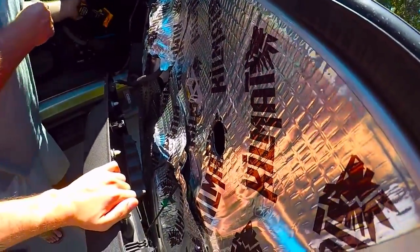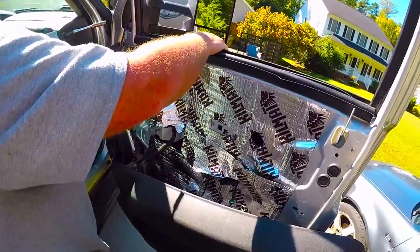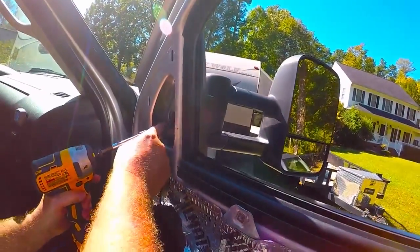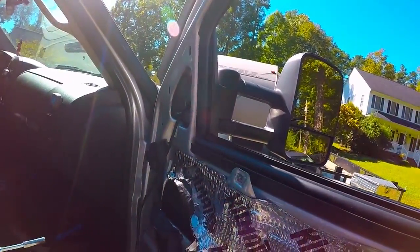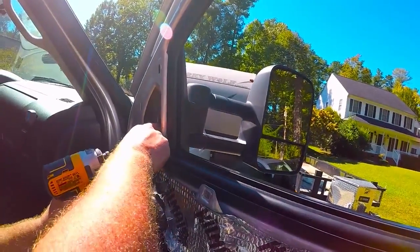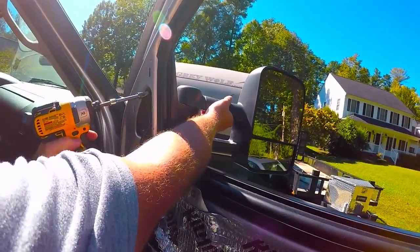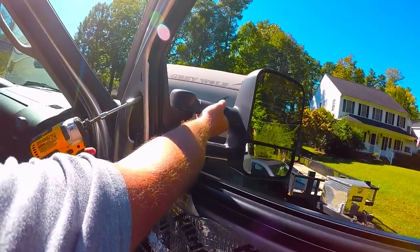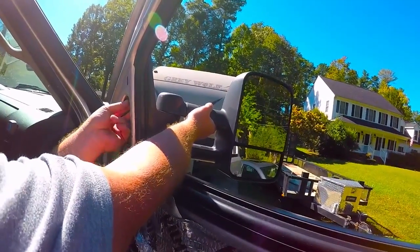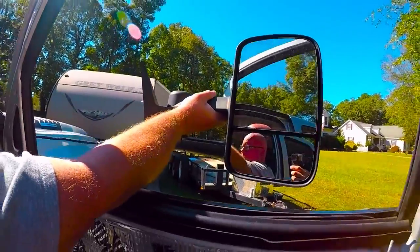All right, so right now, if you have a second person, you can use them. If not, roll your window down before you even start this process. Use a deep well 10mm. All right, so there's one nut. There's two. And now I'm going to hold my hand on the mirror, and I'm gonna balance that nut, and I'm gonna pull that off, and then the mirror comes right out.